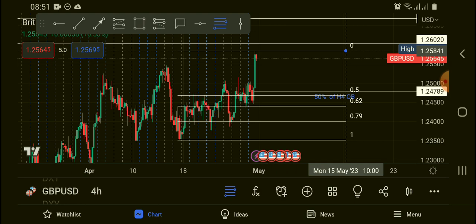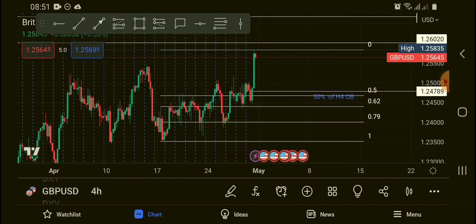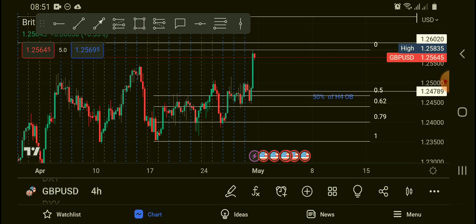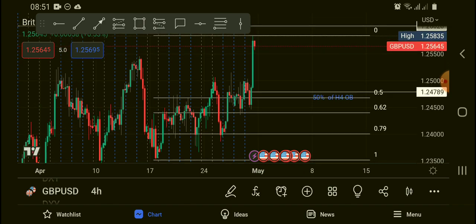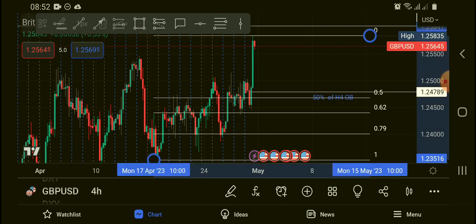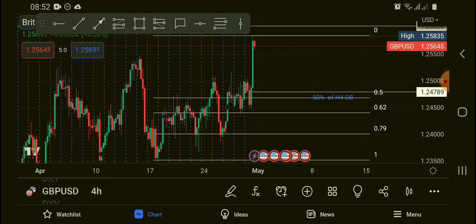Now there's a rule, which of course I learned from ICT, that after price gets to the premium, price will likely retrace to the 50%. Price will likely retrace to what? 50%. But in a case whereby there are PD arrays below, price will likely get to the what? 79%, which is our OTE, that's optimal trade entry point. But let me not bore you with that.